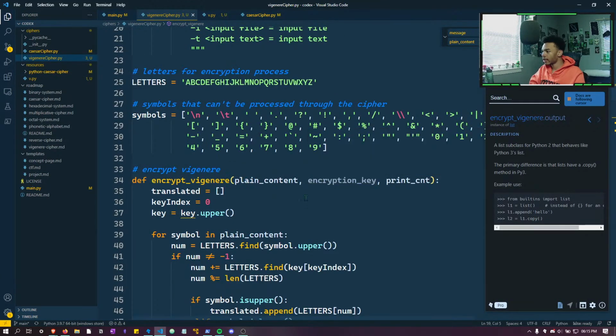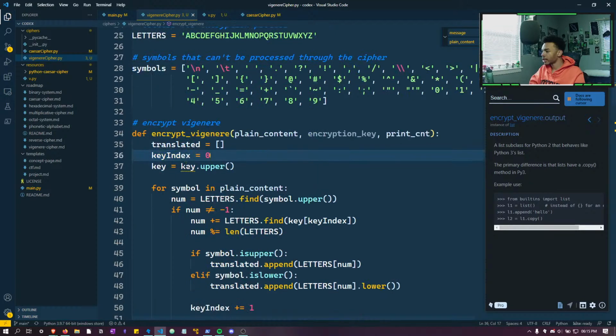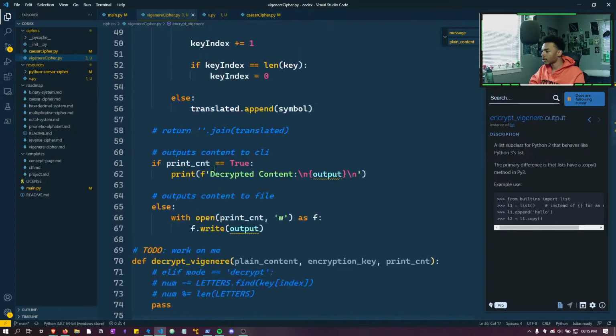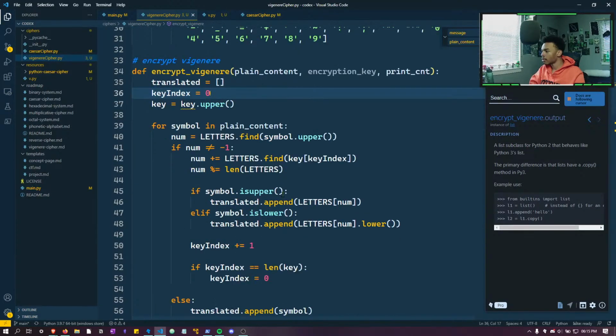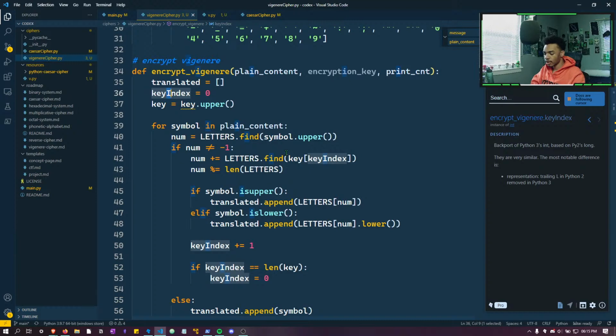So the encryption key. This is pretty easy. All we're doing is replacing our key for the encryption key. Oh, why are they using camel case? Control H, key index.